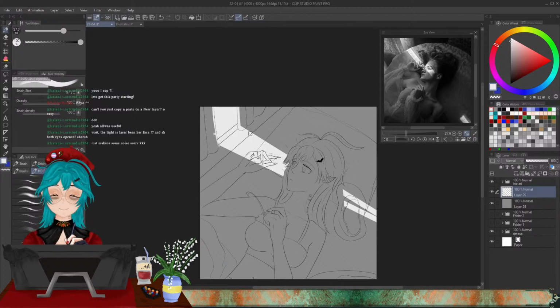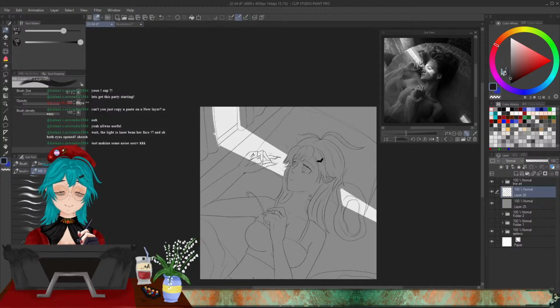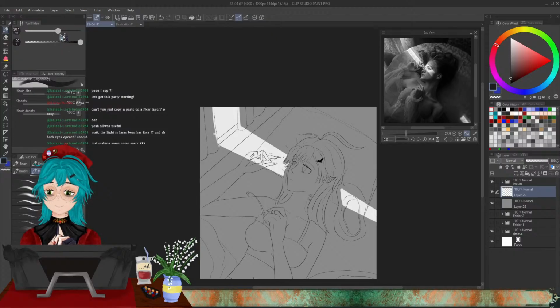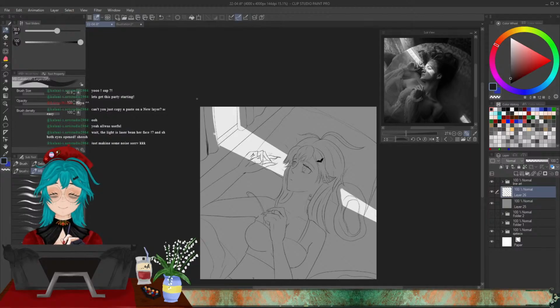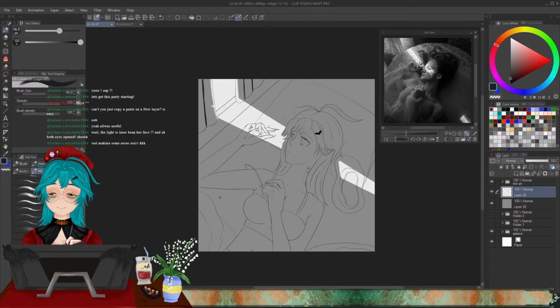For the background, I think that's the lightest we can reach. The lightest we have so far. So now I'm gonna go with a very dark one. Start setting ambient occlusion and stuff. The darkest parts of the painting.